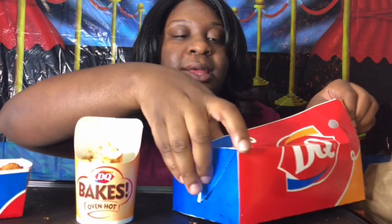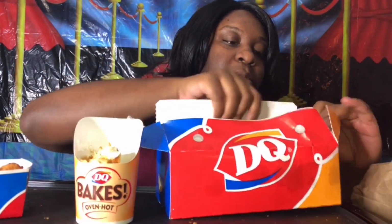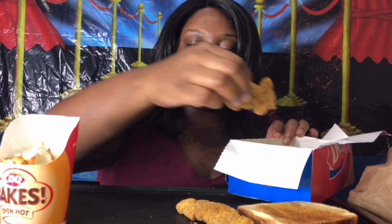So this is how the box looks. This is what the snack wrap comes in. And this is what the cheese curds come in. Little box. And I'm ready to dig in. Yes, yes, yes. And I like their little boxes because you can break it down like that. Look how cute that is. And you can actually just fold it. But today I'm just gonna take it out, put my toast right there, my chicken strips.